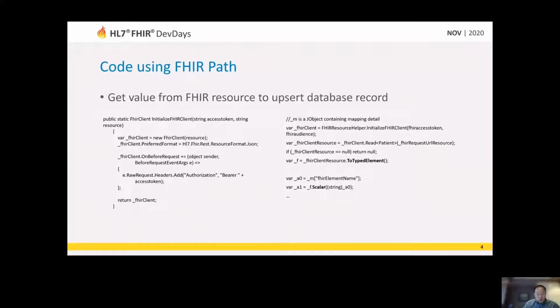Call the extension method ToTypedElement in the static class POCO navigate extensions. Use the scalar FHIR path method to find the value of the email and assign it to the database field. If you are familiar with FHIR element methods and FHIR path, this is relatively easy to do.